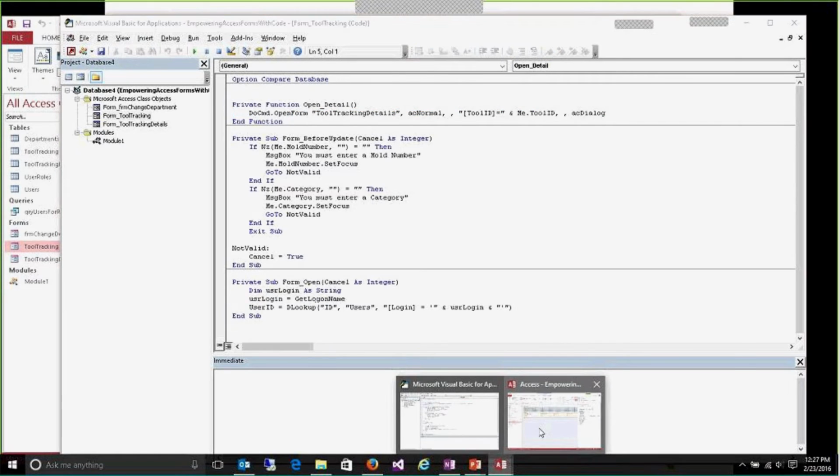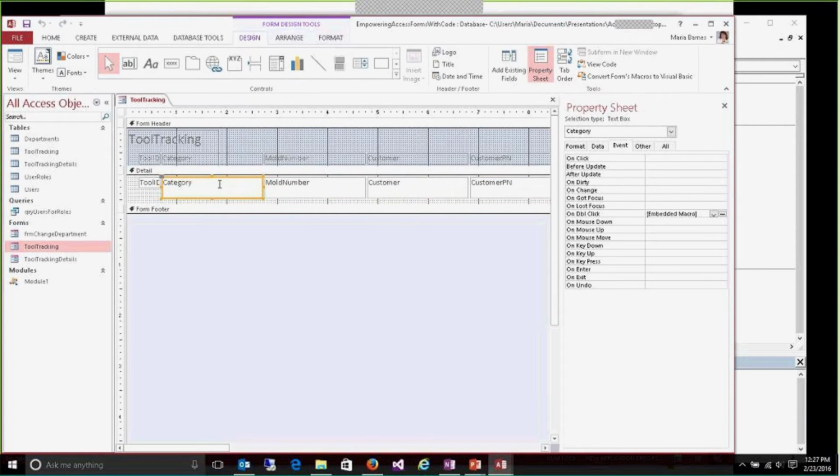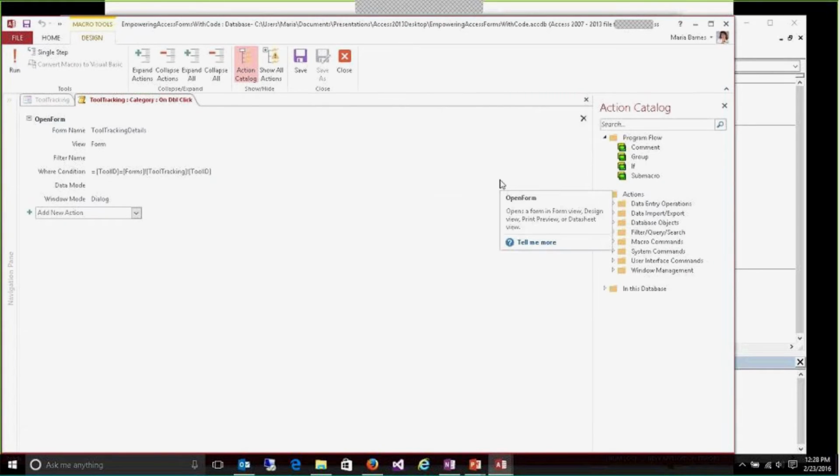Now, if I really were using macros for this and not just giving an example of how to use that, instead of using an embedded macro, I would actually create a named macro. And that macro then I would call on all the double clicks for all of these fields on the form. And that way you don't have to create the macro multiple times.